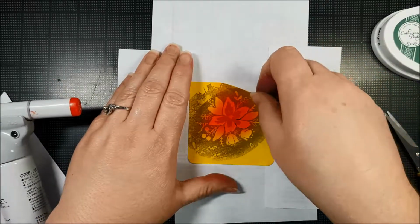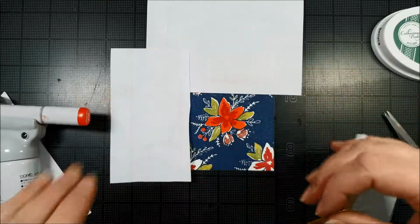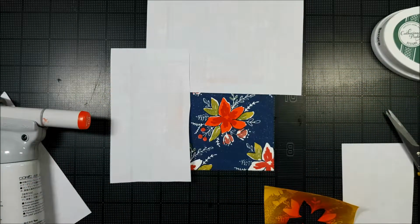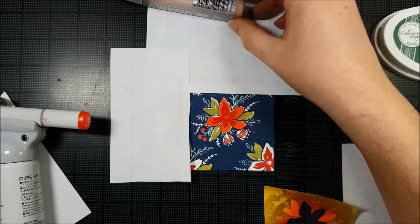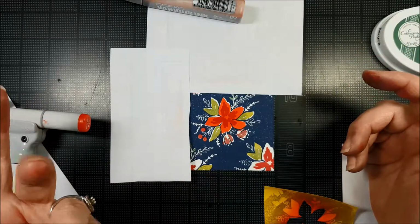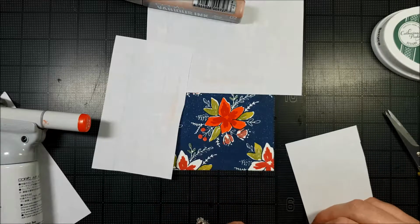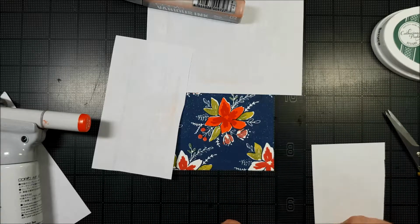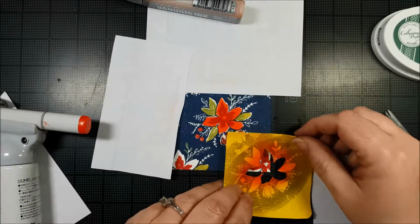So this is the beauty of masking. You can pull it off and go, oh my god, it's so awesome. Now, the color that I did use, the R14, has a little bit more of an orangey tint, and you know what? I'm okay with that. I could have gone more red, but what the heck. It's all about having fun and creating.